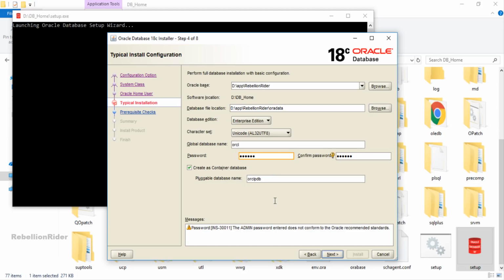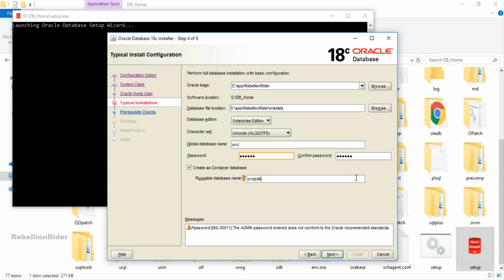I may get a warning as my password is not up to the Oracle standards, which says a password must contain an uppercase, a lowercase, a numeric digit, and a special character. Anyways, next make sure to check the Create as Container Database checkbox. This option creates our database as container database. In Oracle Database 12c, a container database can support maximum up to 252 pluggable databases. But so far, I'm not able to find any such numeric figure for Oracle Database 18c. As soon as I get any assuring figure, I will update you guys on my Facebook.